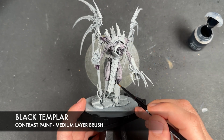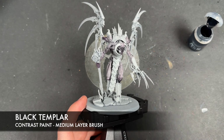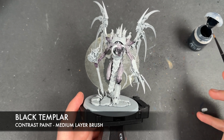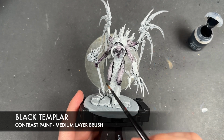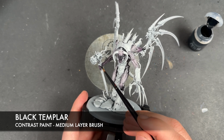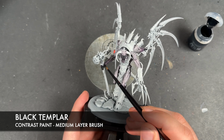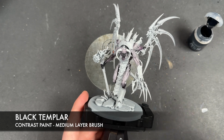On the legs, we want to add a little bit towards the bottom. Like so. And on the hand, what we're going to do is cover in the fingernails. We're going to do the whole of the hand like this, and we're going to come up to around about half of what we did before.